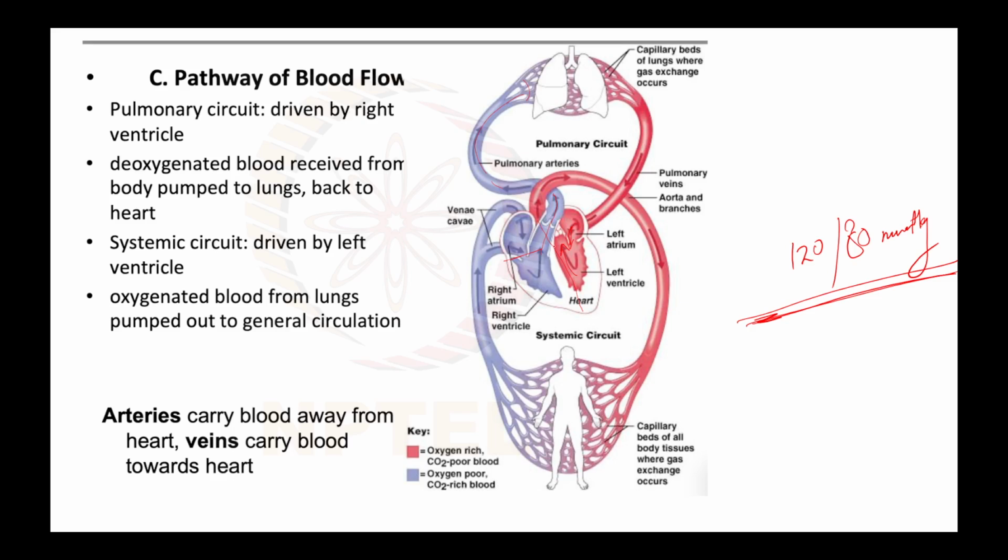When the blood goes from the left atrium to the left ventricle, the ventricle undergoes diastole while the blood is entering, and then it undergoes systole. When it undergoes systole, pressure gets generated. Through the systolic movement of the left ventricle the pressure rises, and when it reaches 80, the semilunar valve opens.